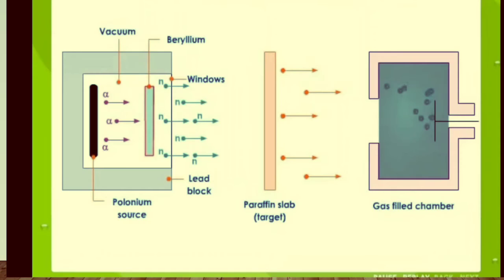That's why in 1932 Chadwick discovered the neutron by doing this experiment. He took the alpha source. Alpha source means positive rays or alpha rays which have highly penetrating power. He targeted it at the beryllium atom, and then neutrons are emitted. He noticed that some neutral particles are emitted from the beryllium atom, and then he used a paraffin slab.